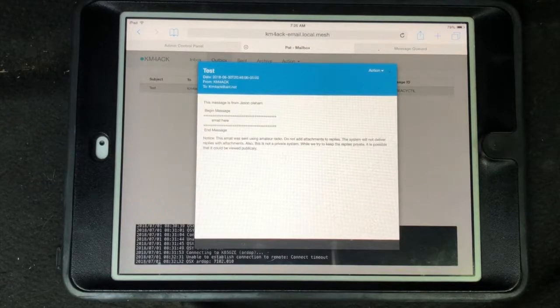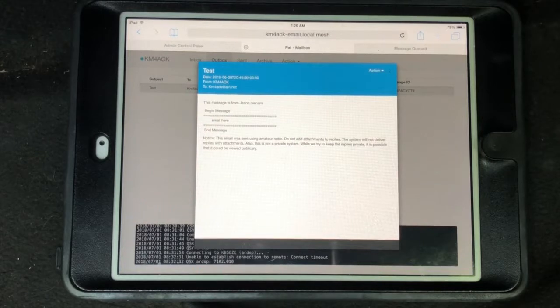Now we do add a little bit more information to it. When the end recipient gets the message, it's going to come from my call sign at winlink.org. So the first thing we want to do, and it's the reason we have them enter their name, is tell the person that's receiving this email exactly who it was from, and that's the first line. Below that, you've got the message itself there in the center. And then at the end, just a quick note telling them not to add any attachments to replies, and that it was sent over the air using amateur radio.